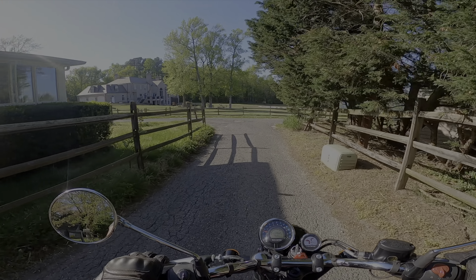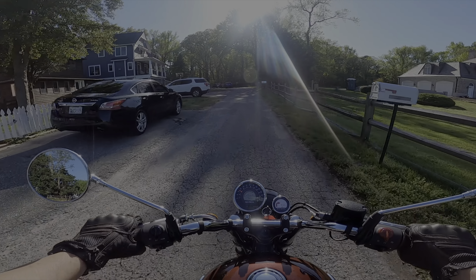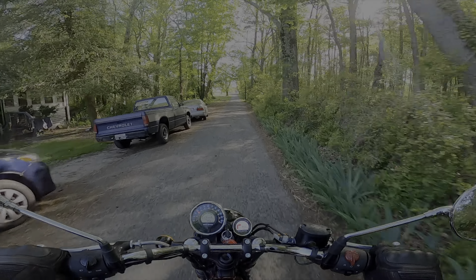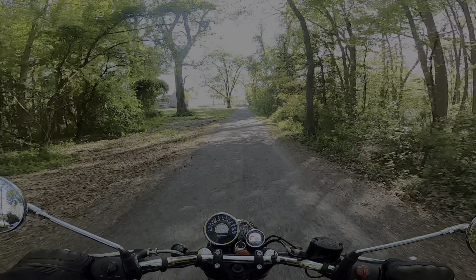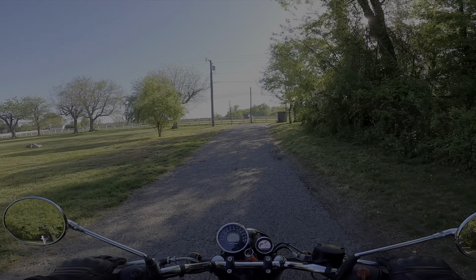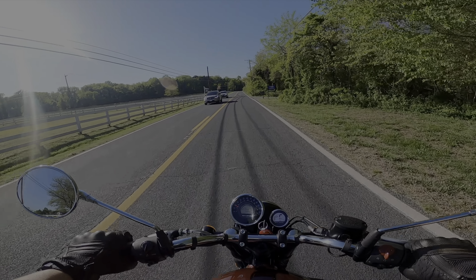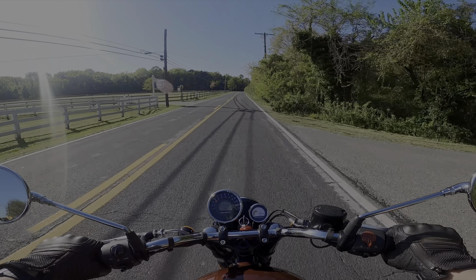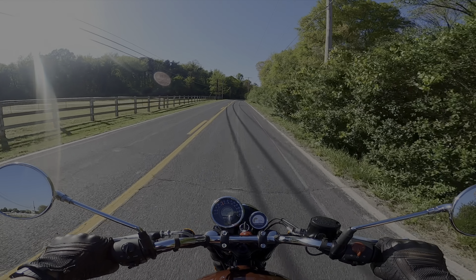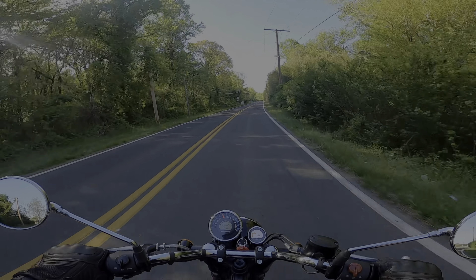There are potholes and I can go all around them — dirt roads, I can go all around them. I don't really have to shift much when I'm in a high gear just because the torque can carry it through. Let's talk brakes — back brake's good. Front brake leaves a little bit to be desired, not horrible. I've had worse front brakes. It's probably about average. I think it's anti-lock, but I'm not really going to test it.